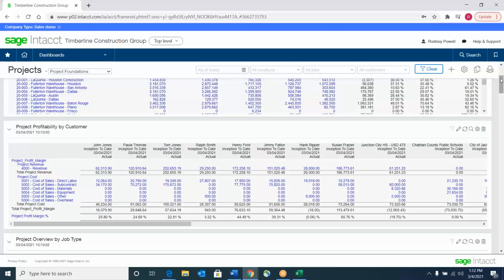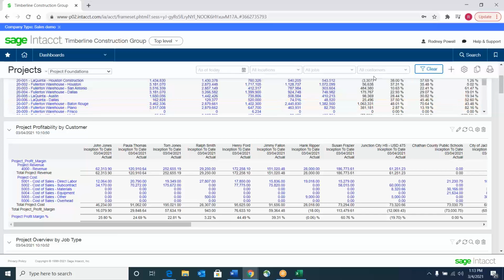Sage Intacct for Construction. So as you can see, you're looking at a browser. That's because Sage Intacct is browser-based, and that's a good thing, right? Because we all know how to use a browser. So if you have a multi-generational workforce, the baby boomers, the millennials, they all understand how to use the browser. There's no training. That browser-based functionality that we're used to in our personal browsing experience has been brought over to Sage Intacct.